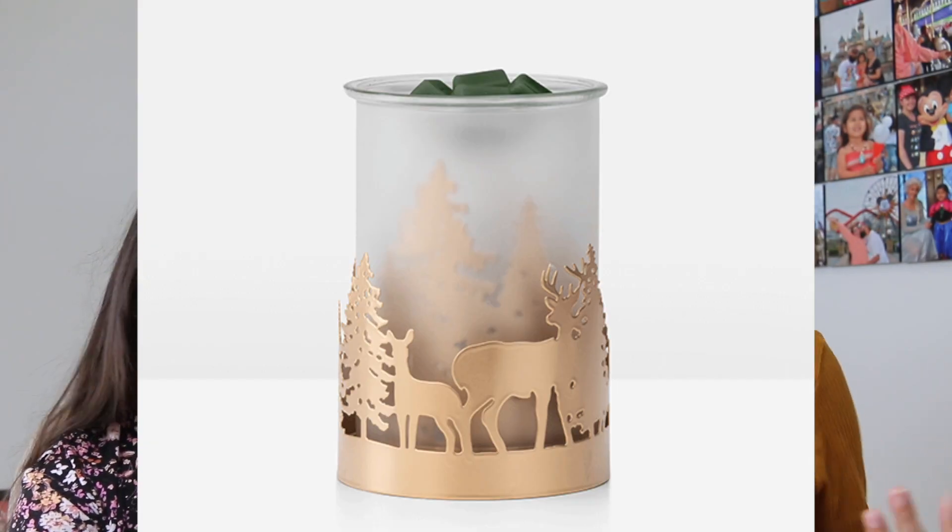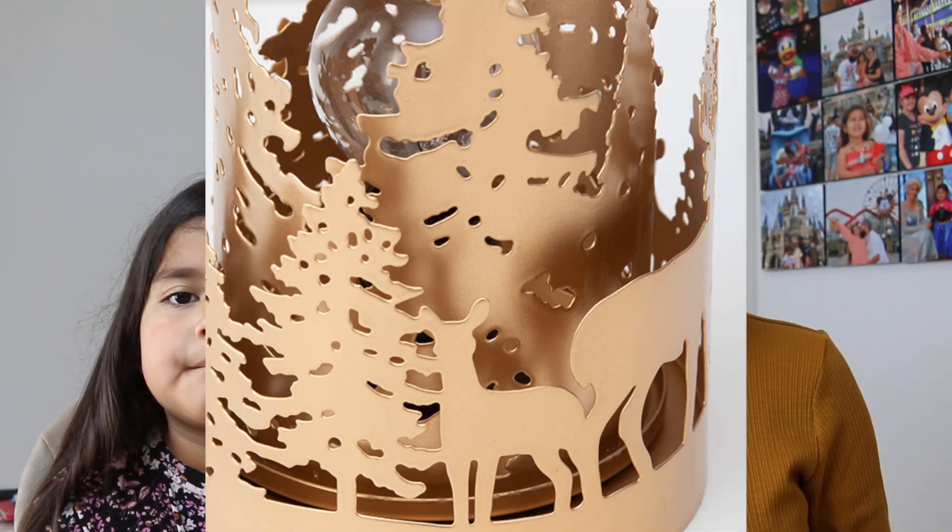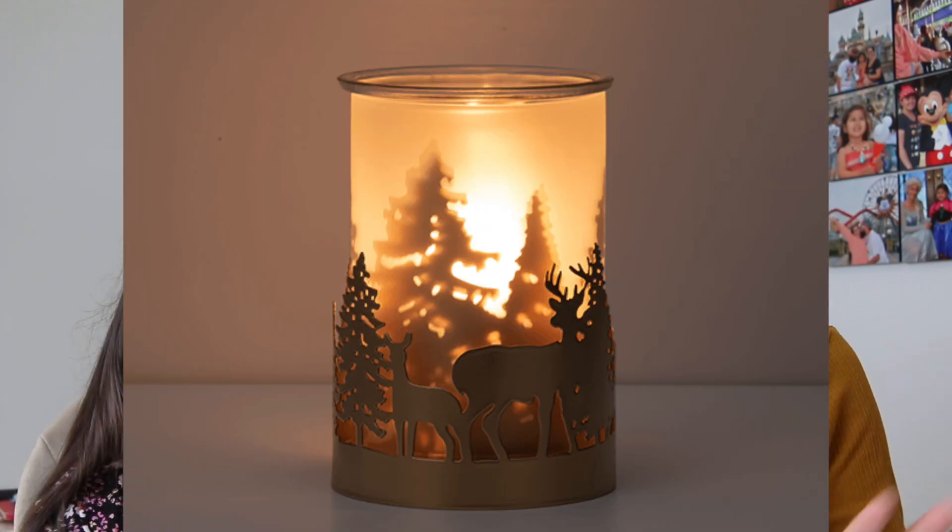Moving on to the warmer of the month. This warmer is not my taste or style — I will insert pictures. It is called Nature's Wonders. It is very much a woodsy, deer type of outdoor warmer, which is not necessarily my style, but it is very pretty. It's just not something I would typically have in my house. If you are into hunting and deer and things like that, I definitely think this would be right up your alley. When you turn on the warmer, that is when the beauty of it really sets in — you can see the silhouettes of the trees and almost like a moon. I will insert pictures of it off and on so you can see the difference. In December it is 10% off, so it is $45, and after that it is full price at $60. If you can pick it up in December, I definitely suggest that so you can save 10%.